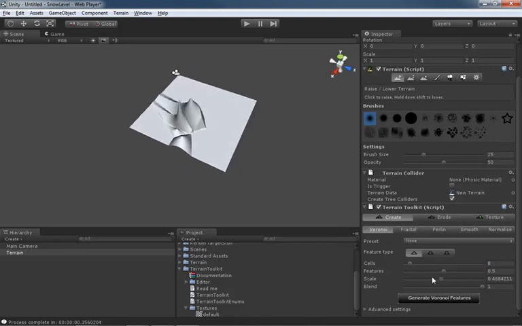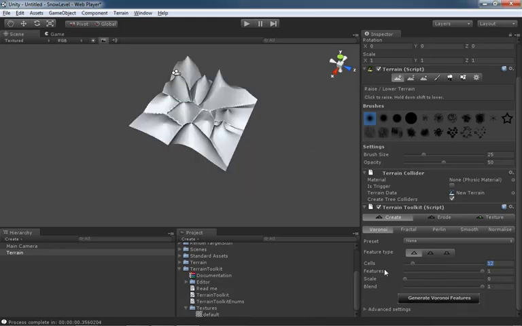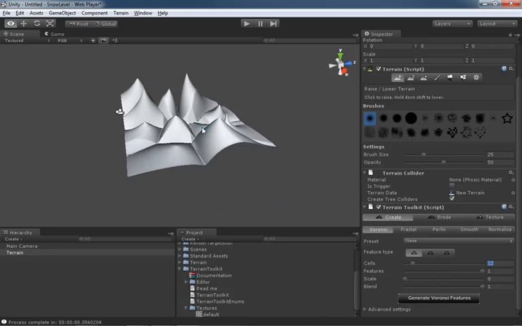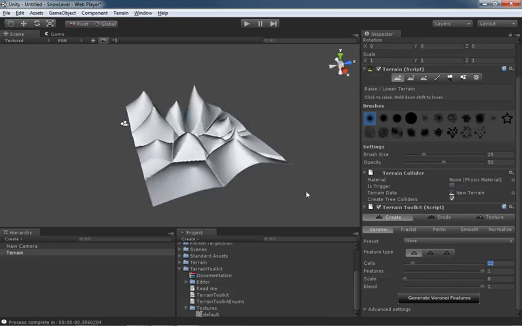This controls the amount of downscaling that takes place between neighboring features. Now this may be a little bit tricky to see at first, so what I'm going to do is take my feature count and set that all the way up to 100%. Actually, let's increase the cells up to around 12, and we'll generate a map. Now currently the scale is at 0, so there's no downscaling between neighboring cells.